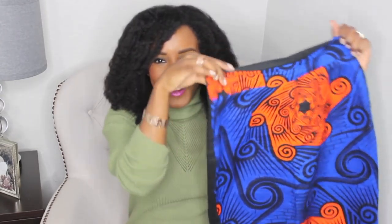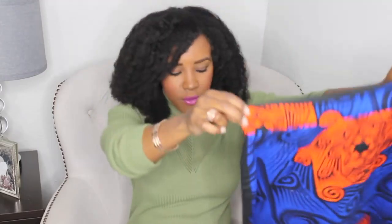It's the skirt here, and this is the back. It's just a plain black back. I love it. Super beautiful pencil skirt, hits you to the knees or even just a little bit below the knee. And I paired it with an off-the-shoulder black top that I purchased from H&M as well. And I believe I wore it with either strapless heels, I can't remember, or some cap toe heels. I'll put a picture of that right there so that you guys can kind of see.